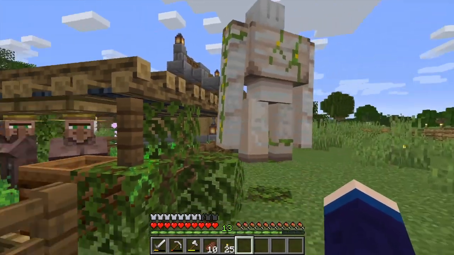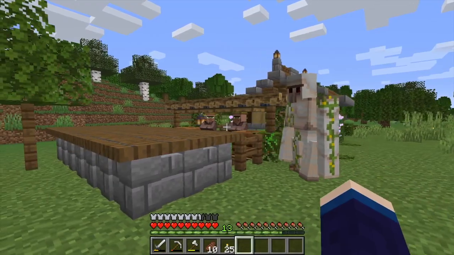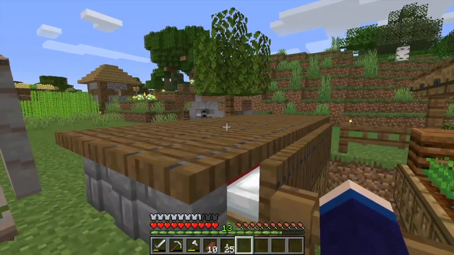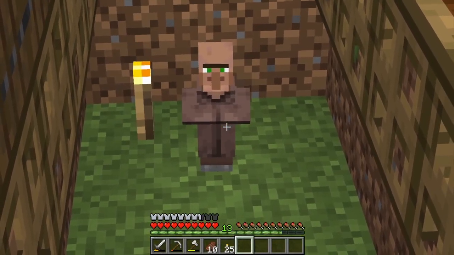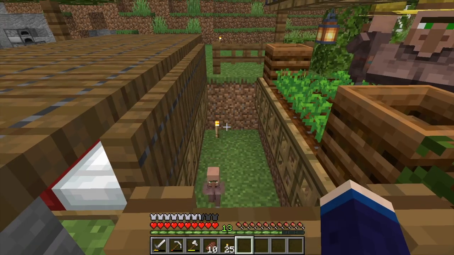There you go. Much better. What were we saying? Now, let's see. So yeah, they can still pathfind to those beds. That's the beauty of trapdoors. And as you see, we've got a little guy right down there. I think this has been built for maybe 10, 15 minutes, and we're already getting babies.